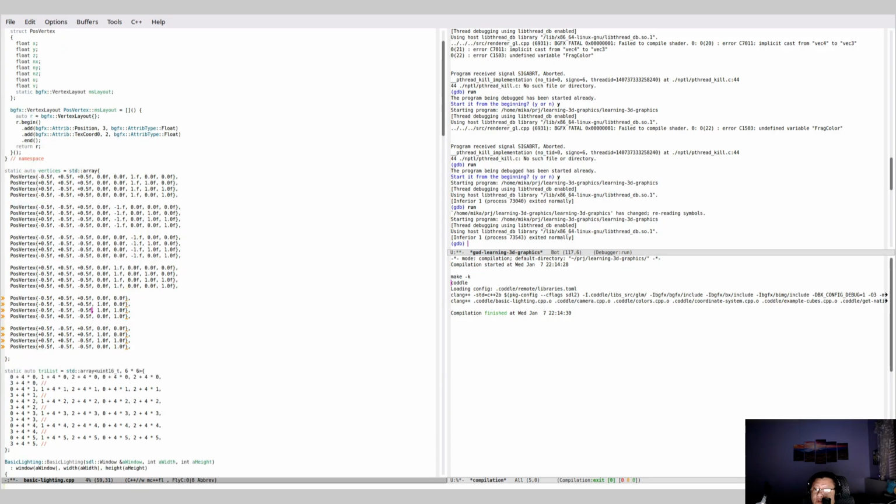This one is negative x, so it's minus 1, 0, 0. And this one is positive x. Okay.